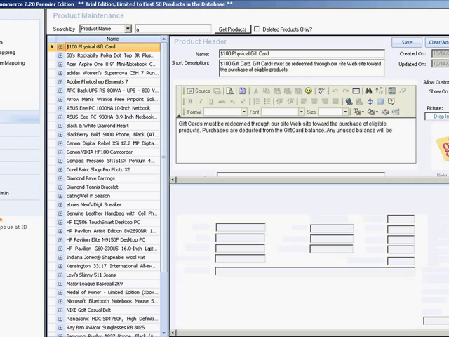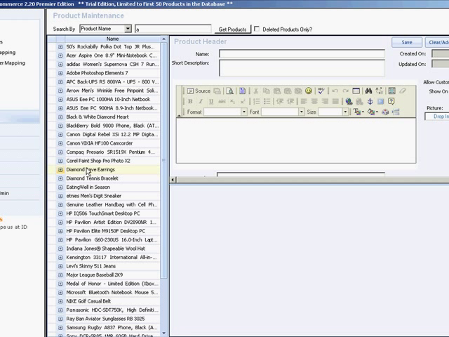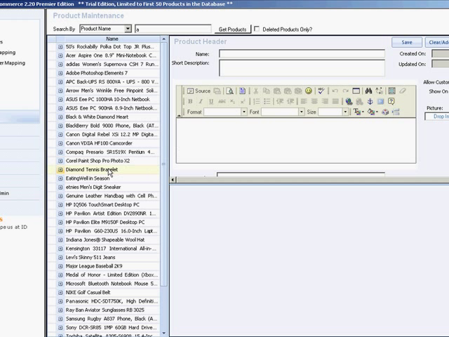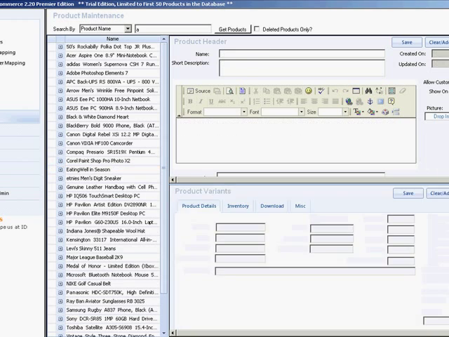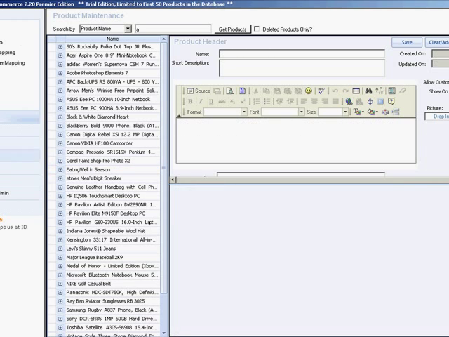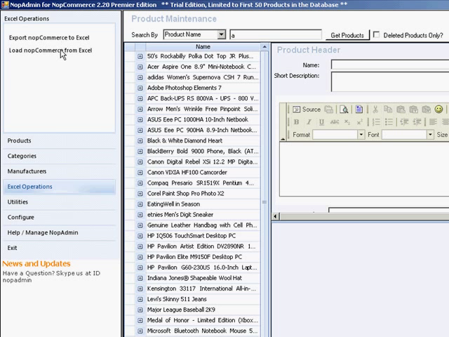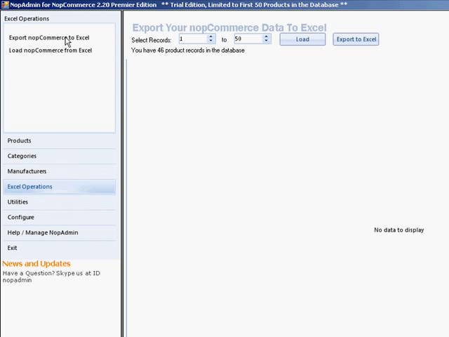Delete some of these guys here, and we'll delete some others. Alright, let's go get a count. Okay, we have 46 products in the database now, so that's good. Okay, let's go ahead and get started.